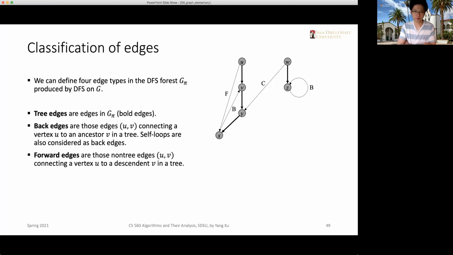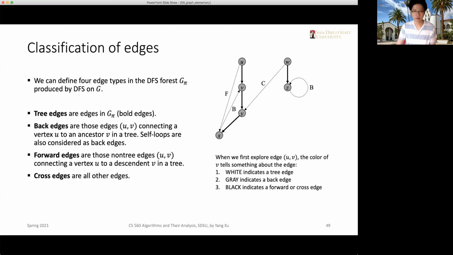For the forward edge, it's the other way around. It's connecting from an ancestor to a descendant, but it's not a tree edge. It's an indirect descendant, so it's the so-called forward edge. And the cross edges are those crossing different trees.